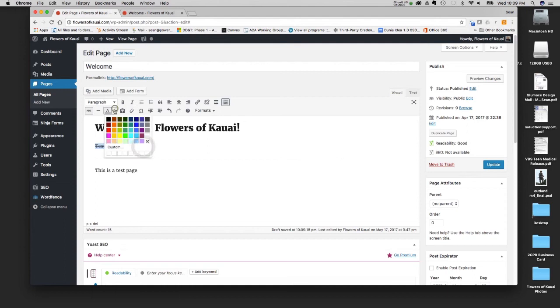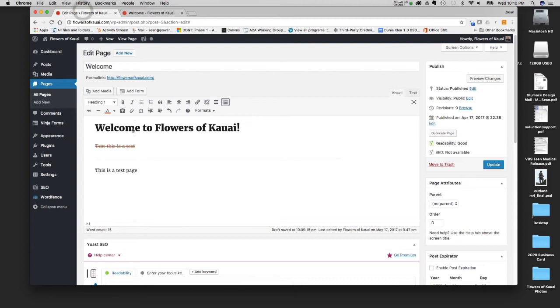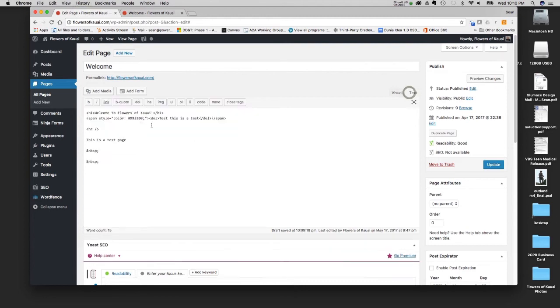We can change the text color, but we can't change the font size. That's because our site runs off of a theme. The theme sets the font sizes for the H1 tag. So all we have to do is tag or apply anything to our content, and when the browser loads it, it says, okay, here's the cascading style sheet, or the CSS for this page.